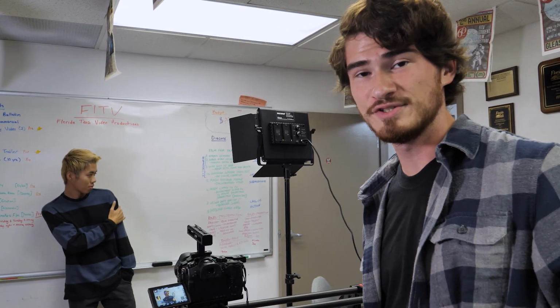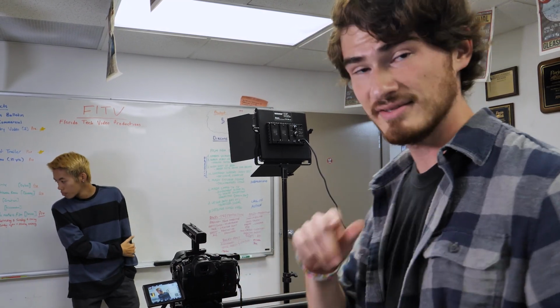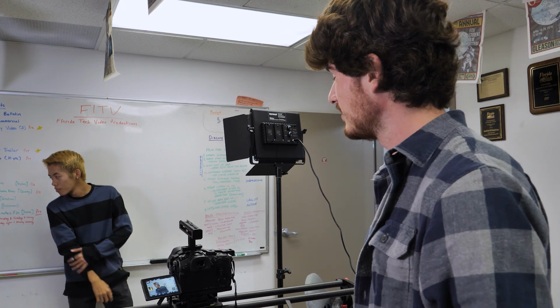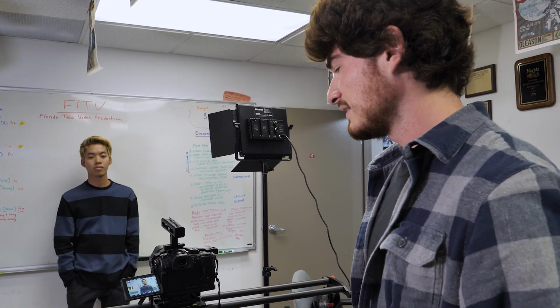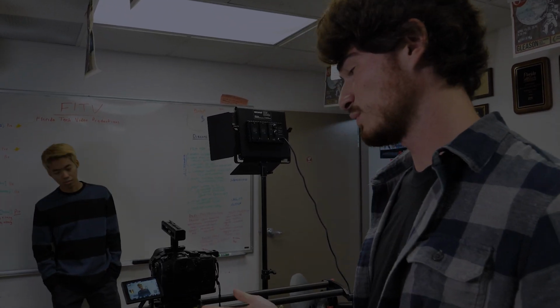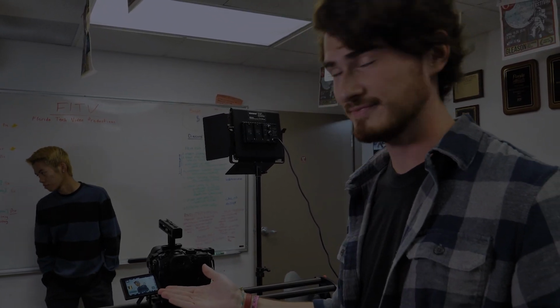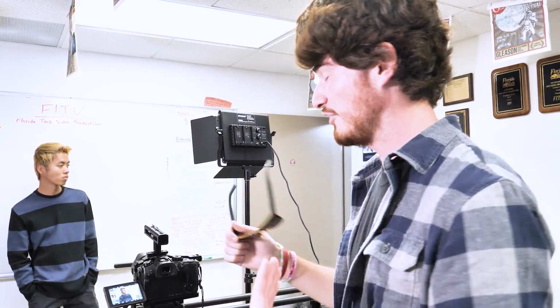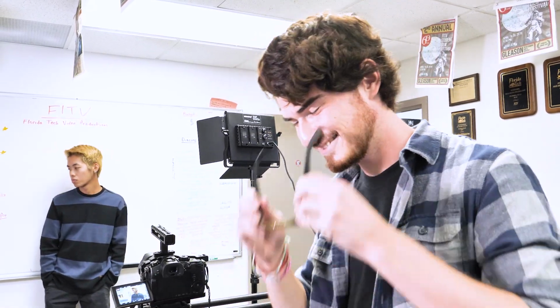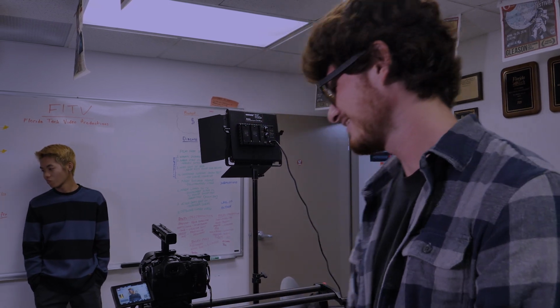So the next part that you want to focus on in your shot is the lighting. Now, in terms of our subject, Josh up here, if there is no lighting, he runs the risk of being underexposed and looking too dark on our camera. But if he's overexposed with too much lighting, he becomes very bright and we all run the risk of becoming blind. That's why I got my little sunglasses right here.